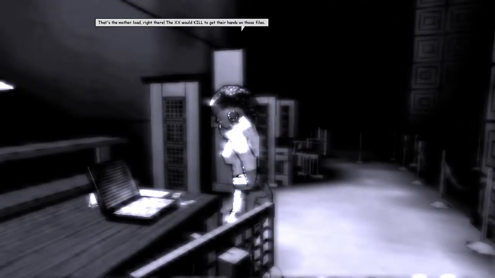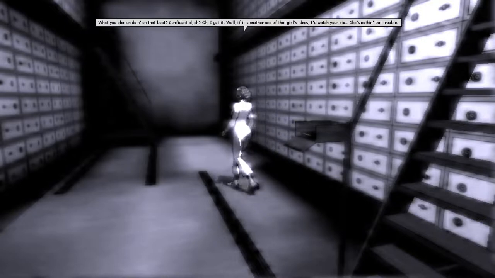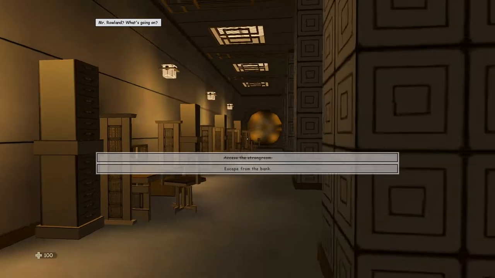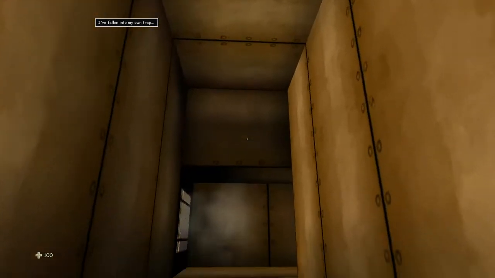Kill to get their hands on those files. Incriminate all of them, from number 20 to number 1. What are you planning on doing on that boat? Confidential, huh? Oh, I get it. Well, if it's another one of that girl's ideas, I'd watch her six. She's nothing but trouble. Go ahead, set the bomb. Nothing. Don't worry about it. I've fallen into my own trap.